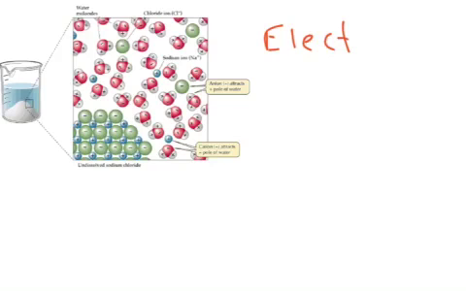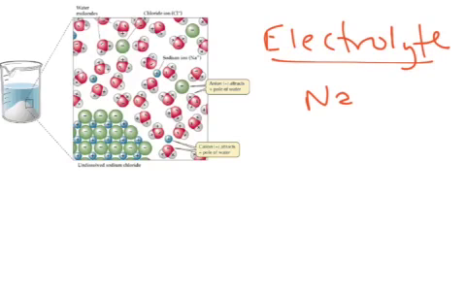Okay, an electrolyte is a substance that conducts electricity when it's dissolved in water. And salt, of course, is the most commonly used example. The reason why is because when the water molecules approach the salt, since water is very polar, the positive and negative part of water attracts the positive and the negative sodium and chlorine. So water approaches the salt molecules and then it takes pieces of it away at a time.